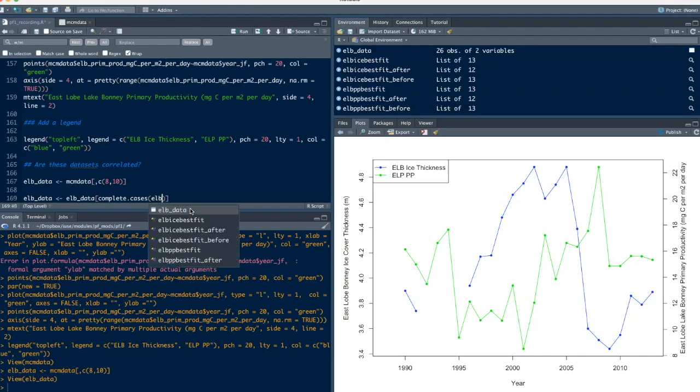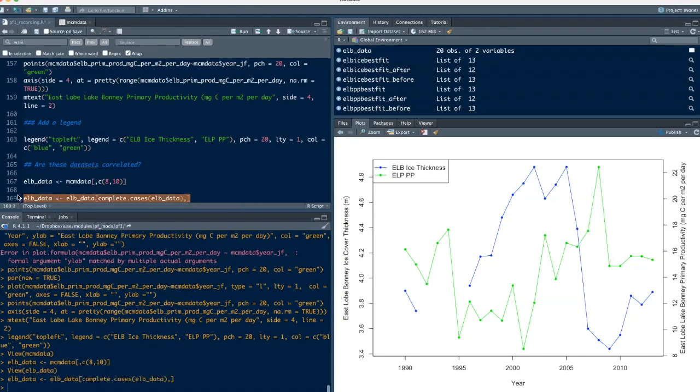So we want rows that are complete cases, and we want all of the columns. So right now we have 26 observations of our 2 variables. Now when we run this, we've thrown away the 6 years where we don't have complete cases, right? Where there's some data missing. Usually it's the ice thickness data that's missing. And so we just want to get rid of those.